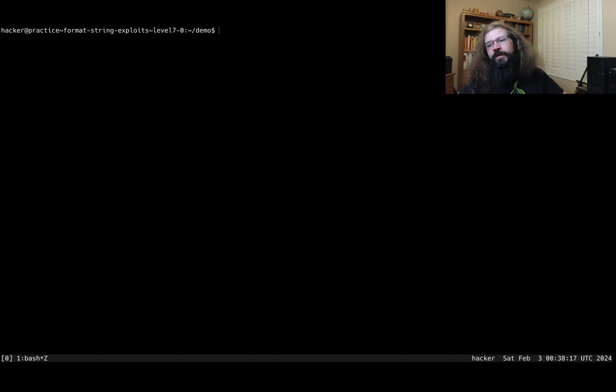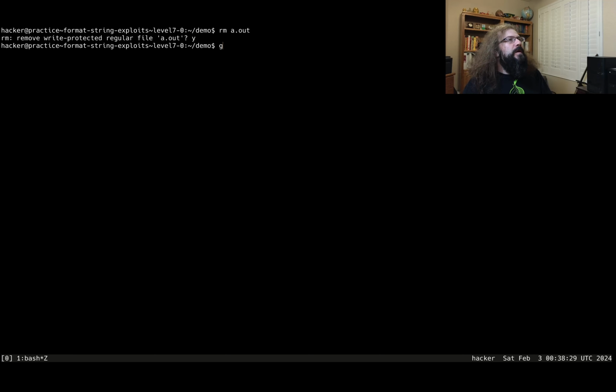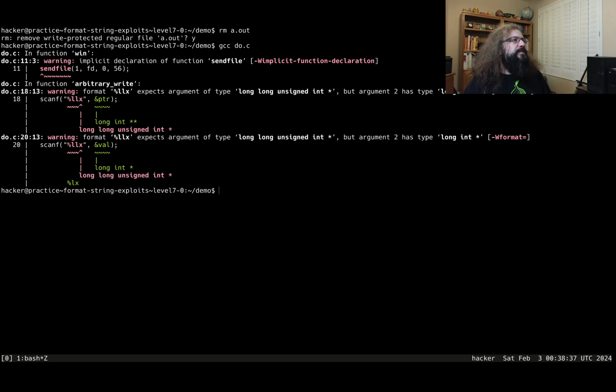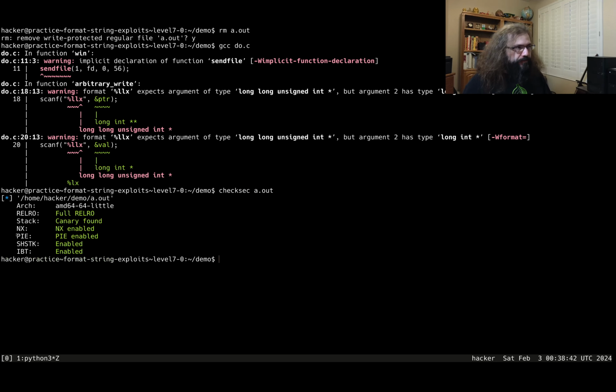Question: isn't full RELRO slow? Is it really default nowadays? Yes. I don't have an a.out, so we gcc do.c. I'm not providing any hints to the compiler. It gives me a couple warnings because warnings are a suggestion. We see full RELRO, canary, NX, and PIE.